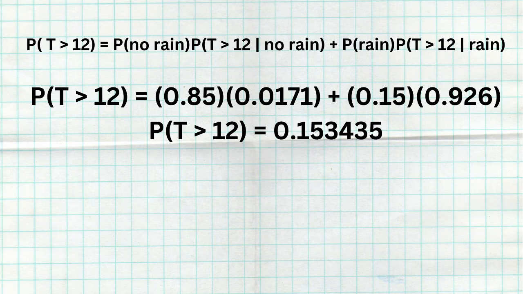Do the multiplication and add together: we get a final answer of 0.153435, so roughly a 15.3% chance that it's going to take Jessica longer than 12 minutes to get to school. Process what's being told to you — there are two scenarios, one with a 15% chance and one with an 85% chance. Go into each scenario, figure out the probabilities using the normal distribution, then follow the branches. With conditional probability, you multiply to get to the end of the branch, and add those two scenarios together to get the final answer.